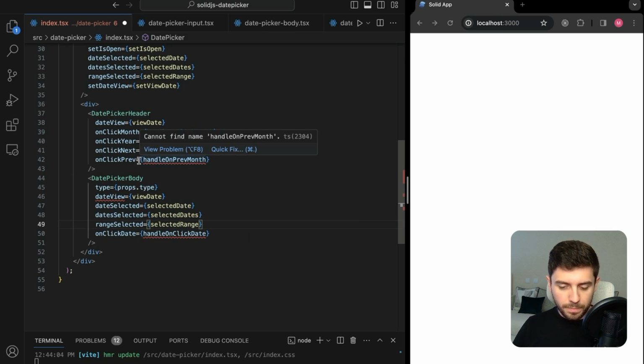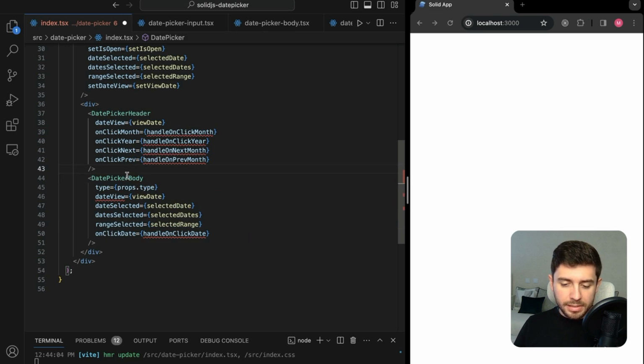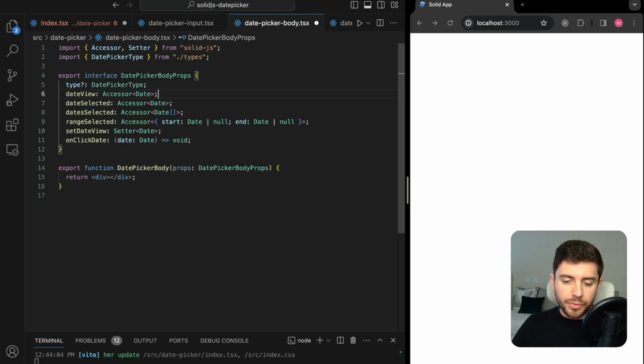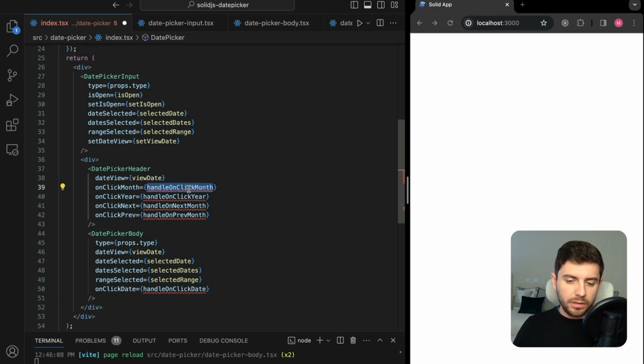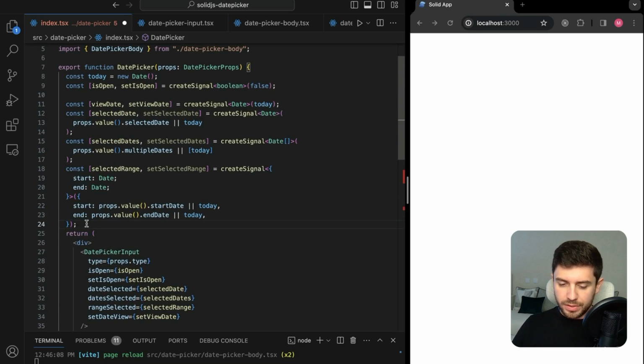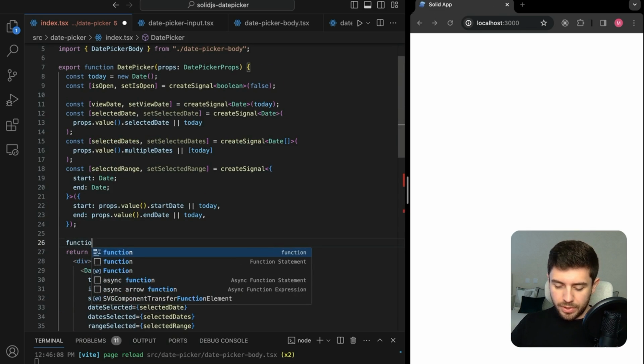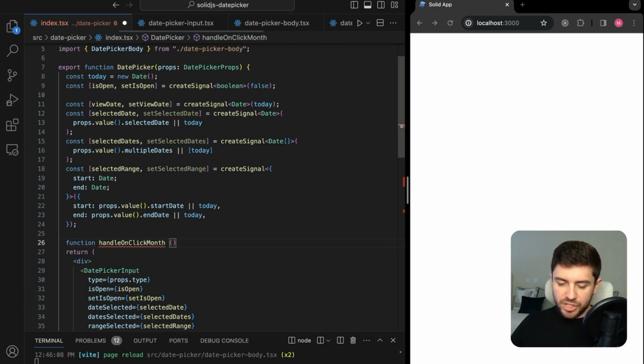Okay, so one thing I forgot is inside of the body, we are also going to need the date view, because the body has to know which dates it has to render depending on the view of the user. Okay, perfect. So now for our handlers, for now, let's just create the functions. So right here on the bottom of our signals, let's go ahead and create a function. And for now, let's just leave it blank.